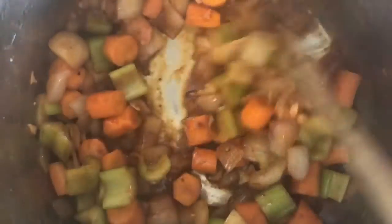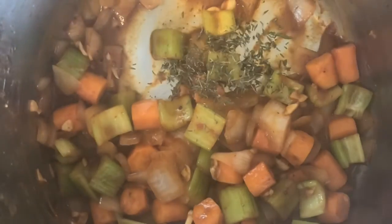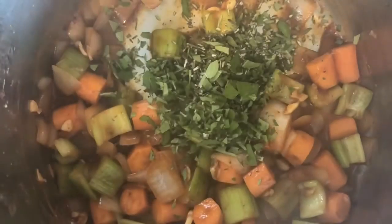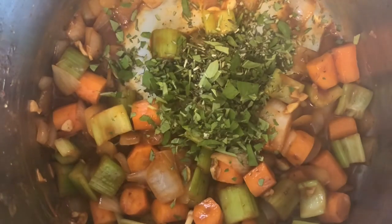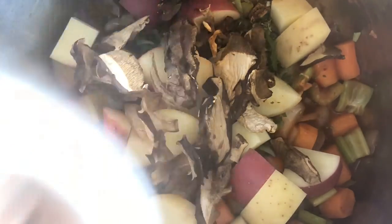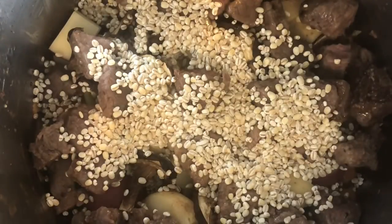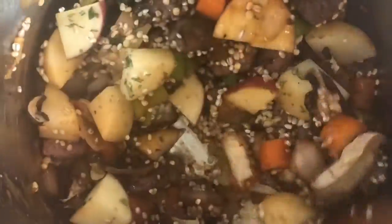I'm going to let that cook for about a minute or so. The vegetables have been cooking for just a few moments with the garlic, Worcestershire, and tomato paste — you can see how the pan is almost dry at the bottom. Now we'll add in all of our herbs: the rosemary, the thyme, the oregano. The parsley is going to go in at the end. We'll toss in our potatoes, add in our dry mushrooms, all that meat with all its juices, and our half a cup of pearl barley. Give that a nice stir to get everything combined — this is going to be a really nice hearty stew.